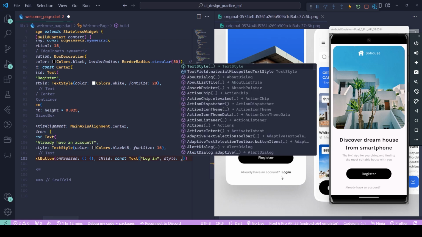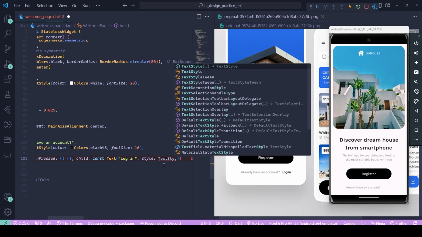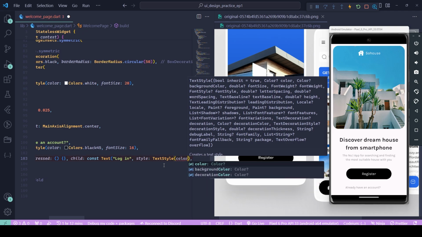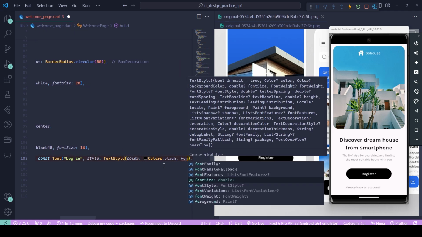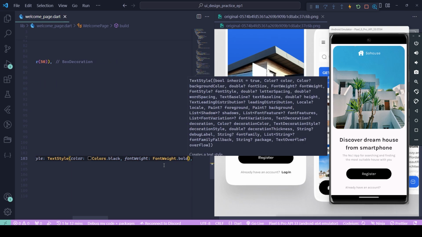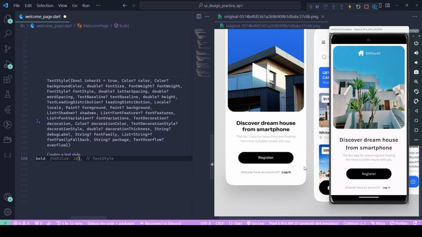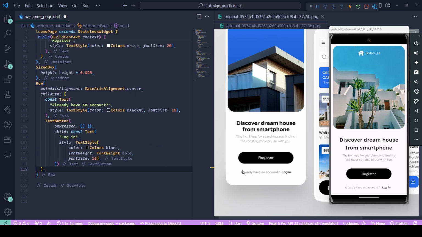It actually, I guess, needs to be bold. So let's say text style is equal to color is black, and the font weight is actually font weight dot bold. And yes, that is there. Change the font size to be 16 as well. Yes, and as you can see, the distance is already there, and this is clickable.